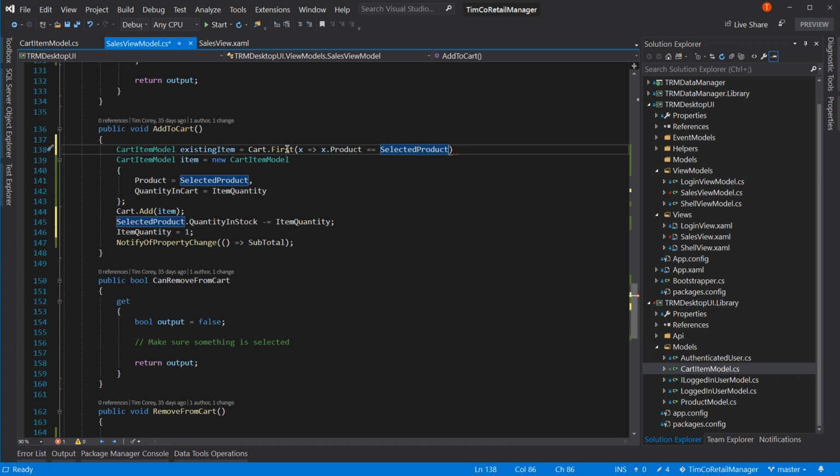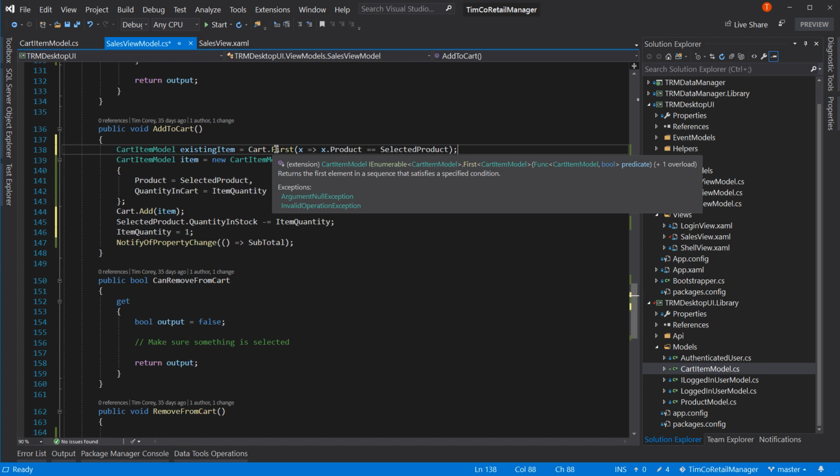So we're getting the first item, which returns and puts in our existing item model the first it finds matching. Now, here is the deal. It's going to return the first, but it's going to throw an argument null exception.